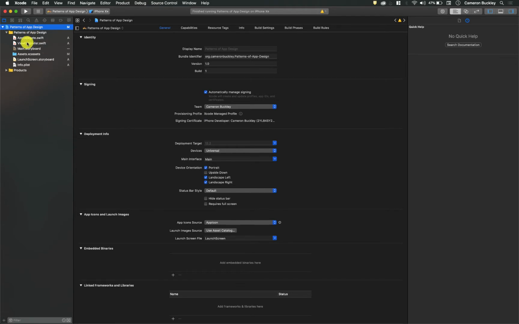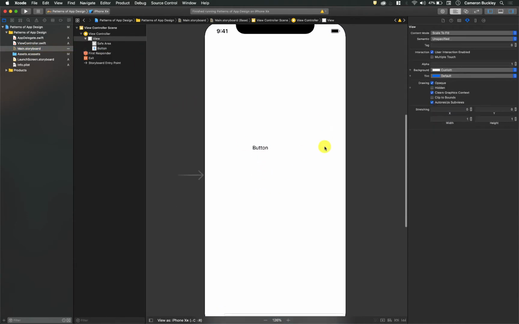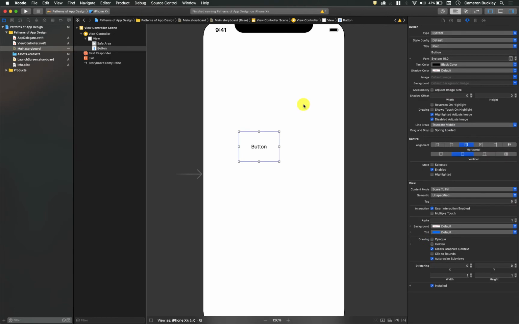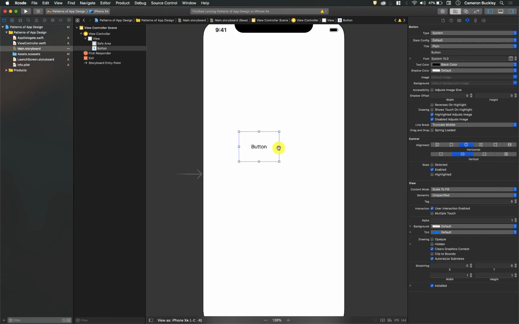Within the navigator, I'm going to select the main.storyboard, which is basically the area where we create our user interface and do a bunch of different things. I've added a button to this scene, and if I click on that button, you'll see the inspector panel will change. We have a couple different tabs at the top, and these different tabs indicate different things that we can inspect or modify about this object. If I click off of this object, the panel is going to change. So just keep in mind that it is context sensitive.